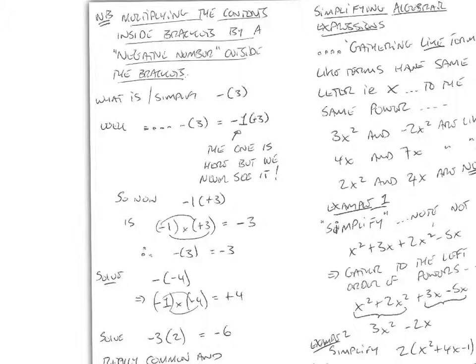A really important rule to know in maths as well is when we're multiplying the contents inside brackets by a negative number outside the brackets. So I'm just going to ask now, what is, or simplify, minus brackets 3 inside the brackets? Well, minus 3 inside the brackets is actually the same as, there's a 1 there but you don't see it, okay? Same as minus 1 times plus 3.